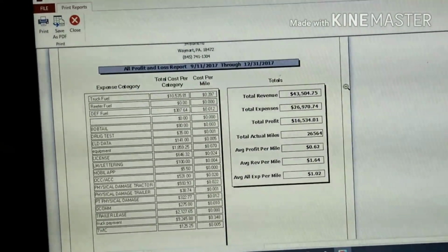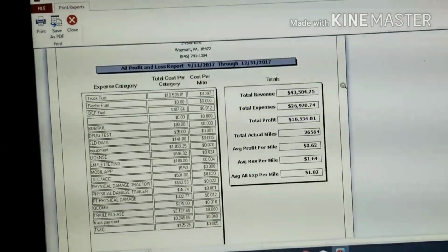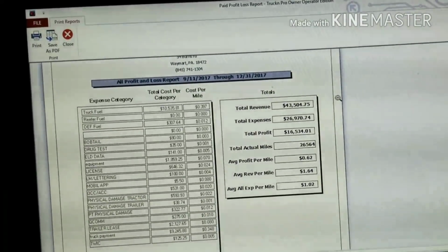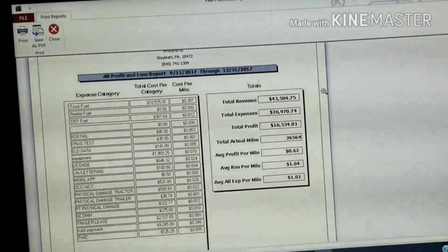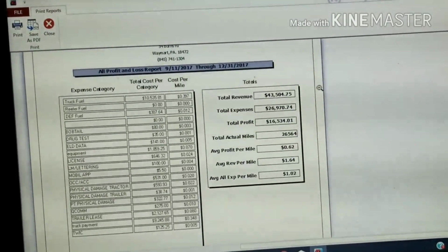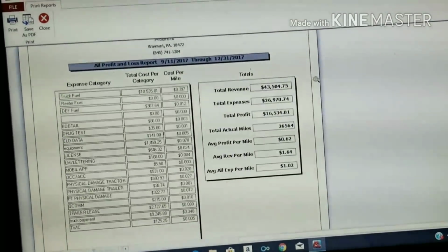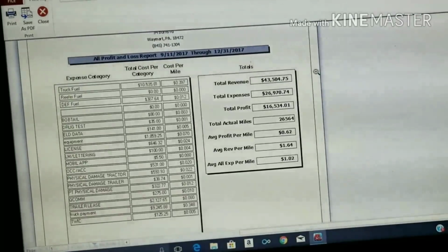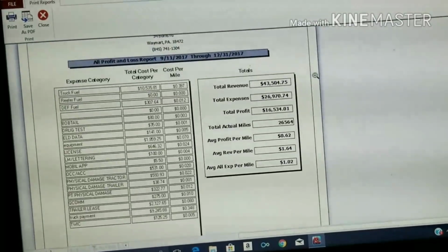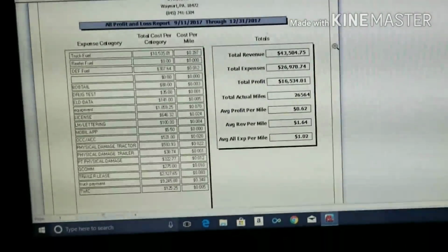Trailer lease is $2,127.65, an 8 cent per mile deduction. The trailer lease is a 5-year lease, 60 months, $600 a month. All my charges are taken out per trip, which is $20 a day on a 30-day month, and just shy of that, 19 change, on a 31-day month. TWIC was only a one-time fee, $125.25, 5/10 of a cent per mile. That I will have to pay again, but I think it's 2 years. I'm not positive right off the top of my head.